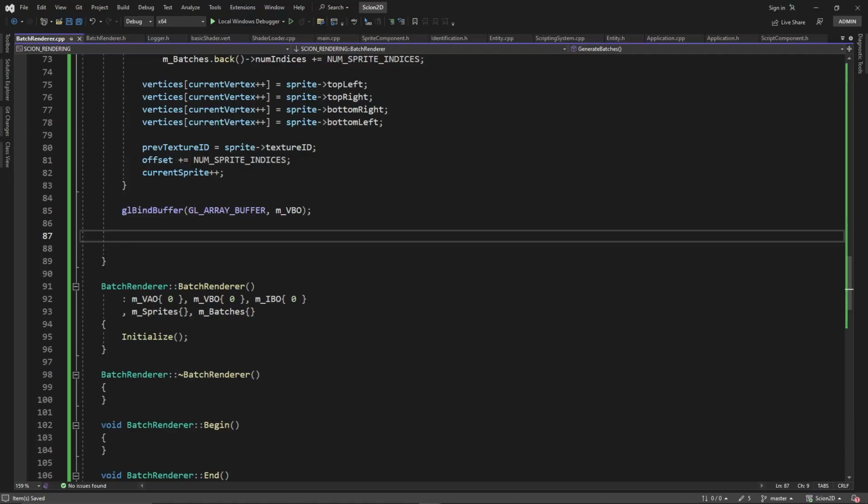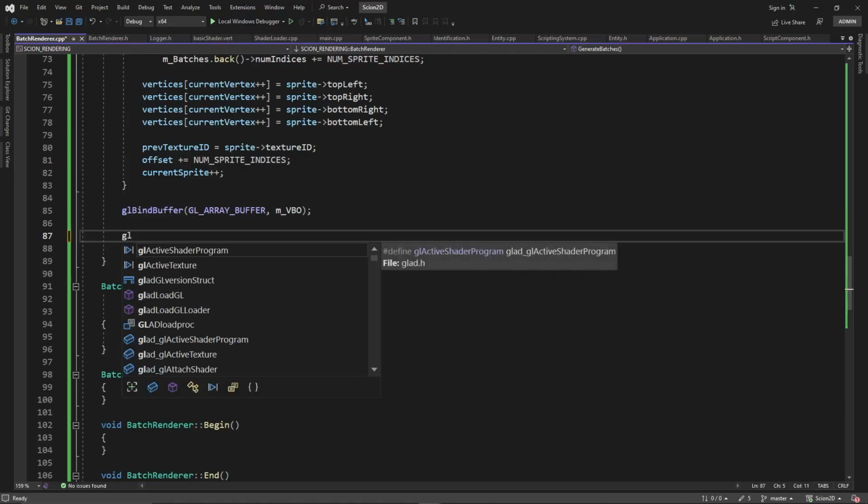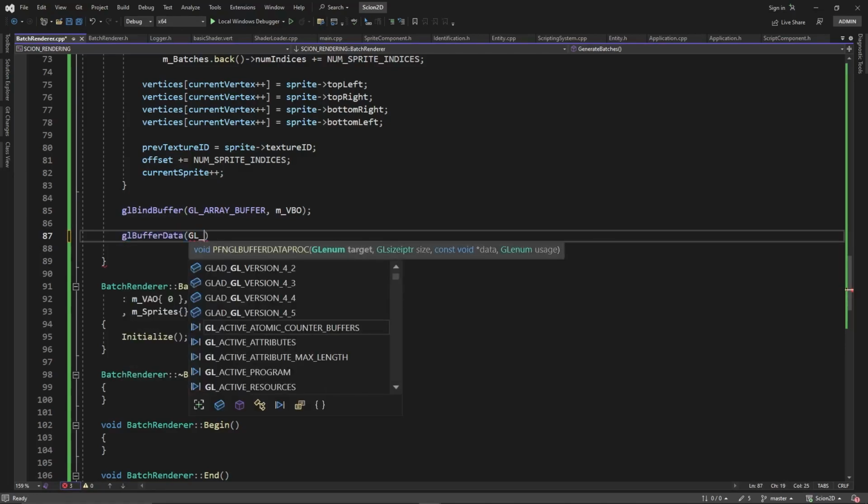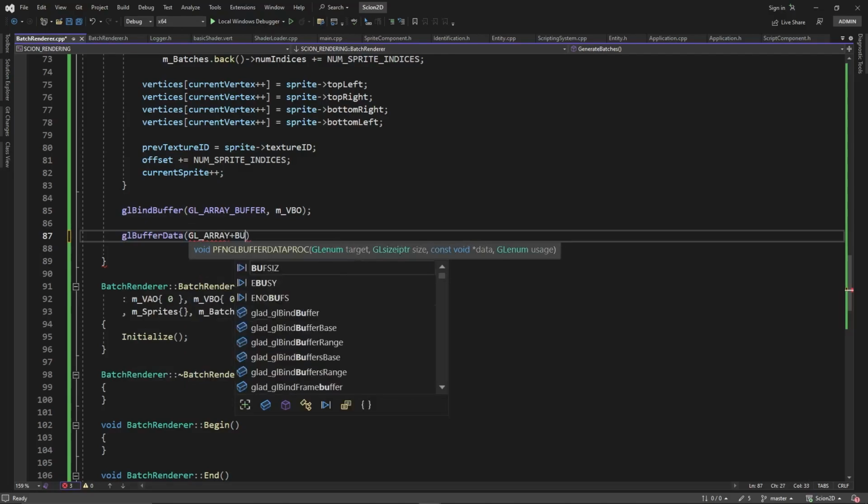Cool. So if we make a call again to glBufferData on this VBO, it will orphan the current buffer to make room for the new data that we're going to be sending in. The old data will remain in the GPU until all OpenGL commands and processes done with that data have been completed. Then it should release it on its own, but you never know. glBufferData, and this is our GL_ARRAY_BUFFER.